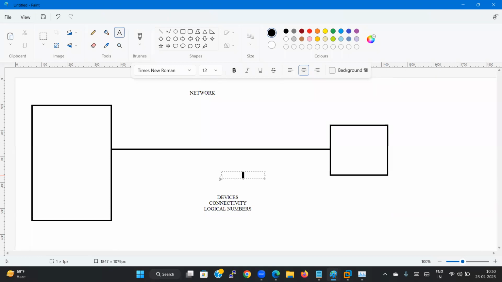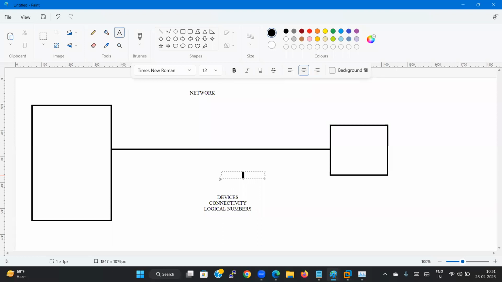So here, how will two devices be communicating? I have two servers, or else I have two computers. If two computers are connected with the help of a cable, then can we transmit the data? No, we cannot transmit the data. For example, I have a mobile phone and my friend has a mobile phone, and we have the connectivity also. If I don't have my friend's mobile number, can I call him? I cannot call him. And if my friend doesn't have my mobile number, he cannot call me. So these numbers are very important. Without the numbers, we cannot call.